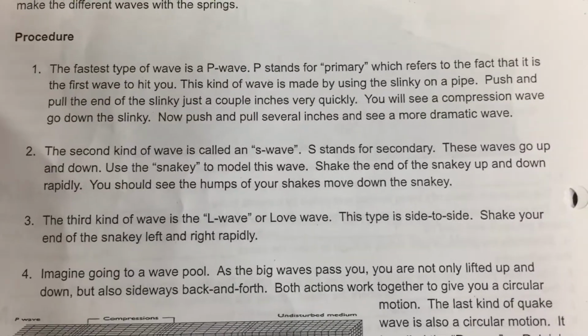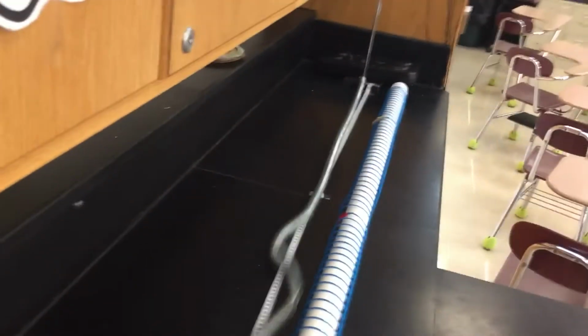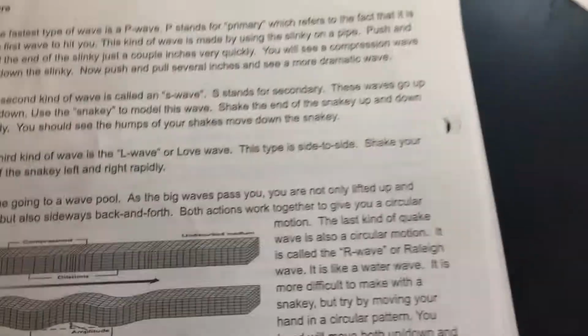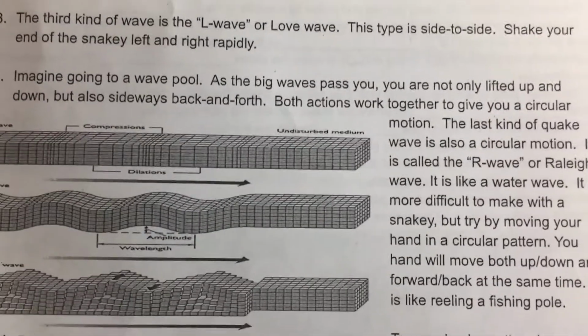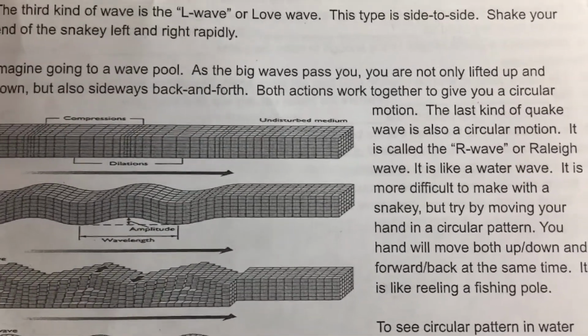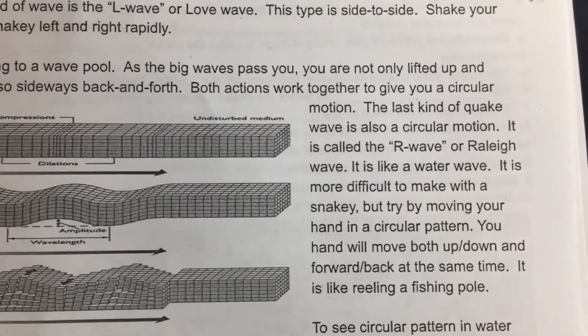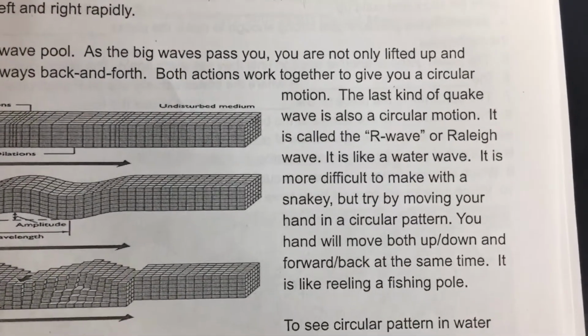Shake your end of the snaky left and right rapidly. That's the L wave. Number four, imagine going to a wave pool. As the big wave passes you, you're not only lifted up and down, but also sideways, back and forth. Both actions work together to give you a circular motion. The last kind of quake wave also has circular motion.